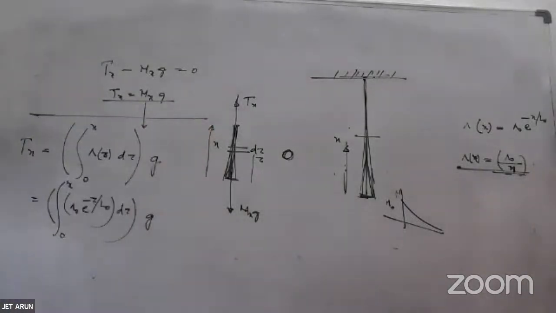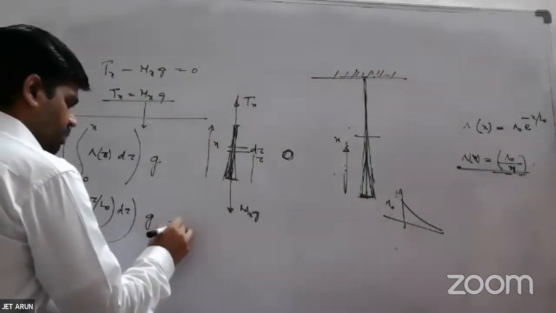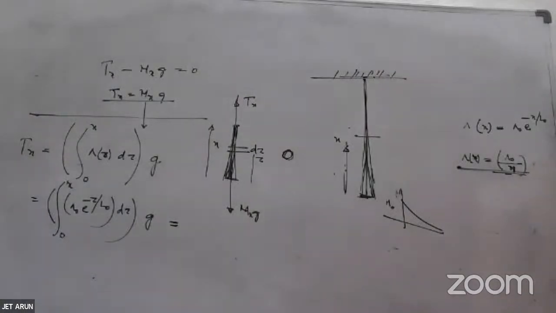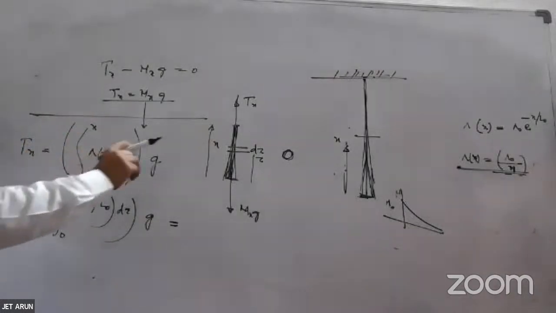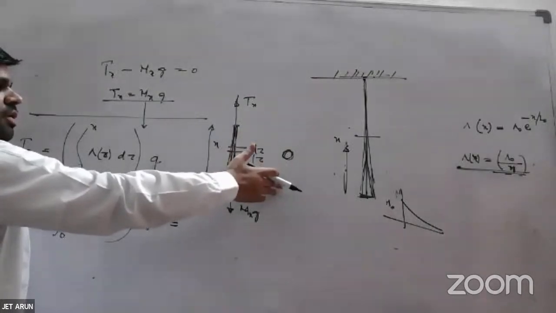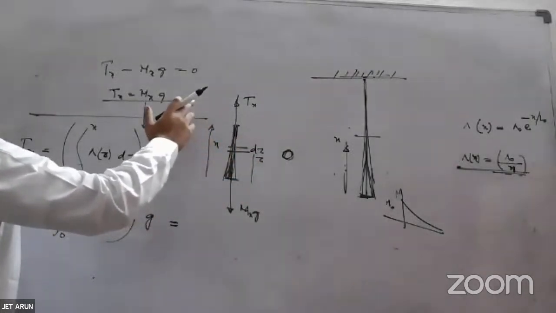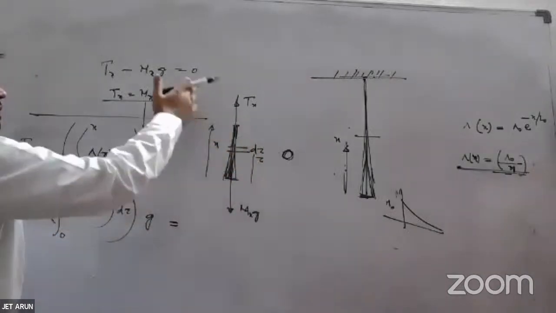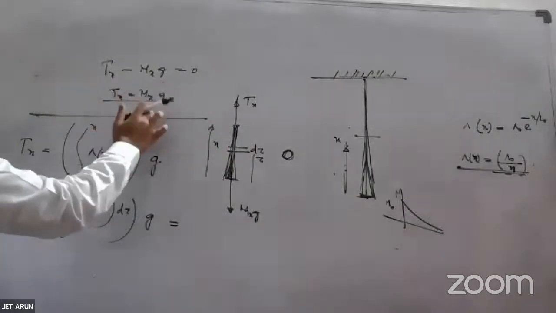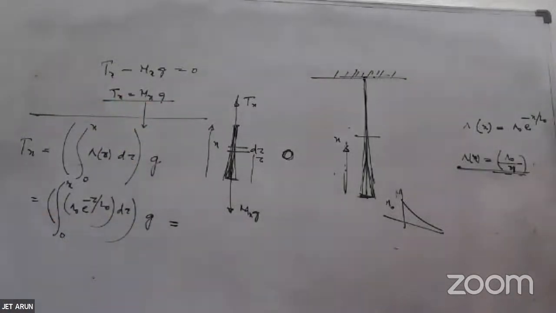Here the physics of the problem ends. Now this is just math. Right? Get used to it. Draw a fine line between the physics of the problem and the math of the problem. Physics of the problem ends here. FBD is done, MAD is done, acceleration is 0, so the mass acceleration diagram is also drawn. Net force is Tx minus mg, which is equal to mass into acceleration, which is 0. So Tx is equal to mg. For it to be in equilibrium, Tx is equal to mg.